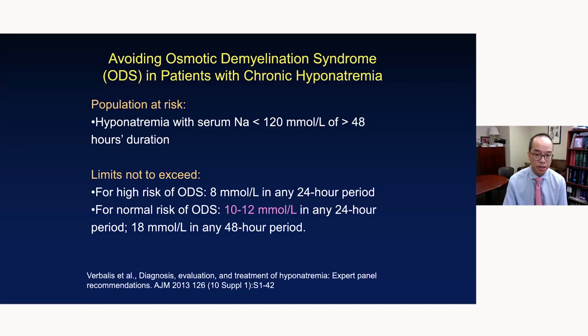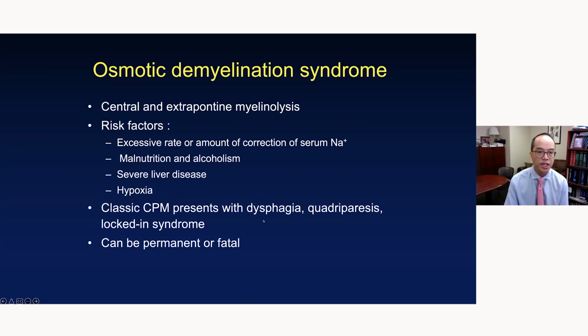So this is a patient whose sodium was increased much more rapidly than anticipated. So the patient is at risk of osmotic demyelination syndrome. And in this situation, there's evidence to suggest that re-lowering the serum sodium can protect the patient from the risk of osmotic demyelination. And we do this by switching to hypotonic fluid and then giving back DDAVP to concentrate the urine again.